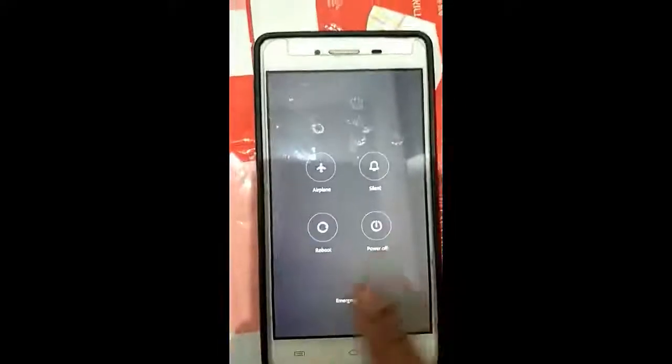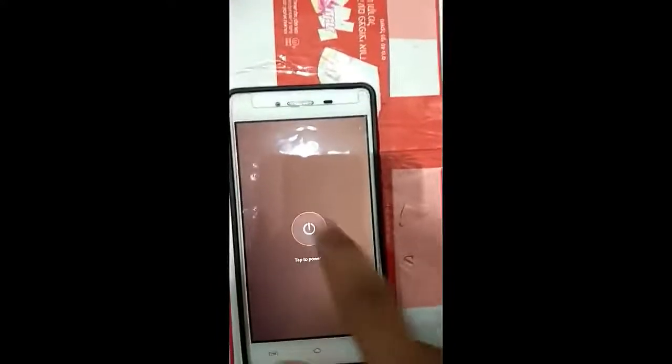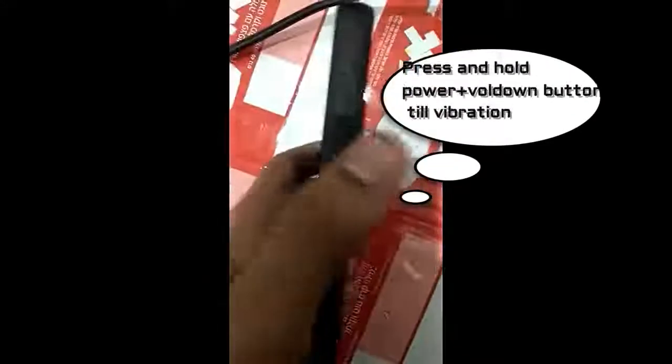Now you have to power off your phone. Now the phone is off. You have to press and hold power plus volume down key till the phone vibrates.